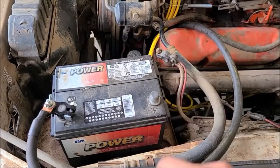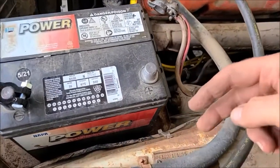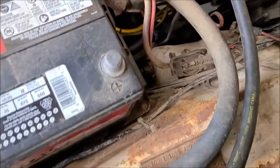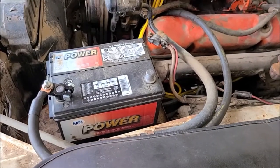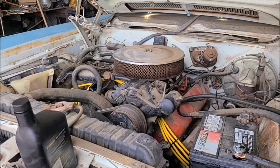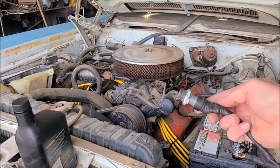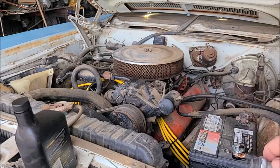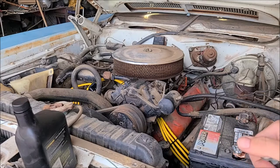So I'll hook that up, and then I think I'll just get my little remote starter deal, which is just a couple of gator clips with a starter button, and put it on the solenoid, and we'll just see if we get the motor to turn over. Okay, I got my little homemade switch made up. It's literally just a starter button, some wires, and some gator clips. I've got that hooked to the solenoid, so we're just going to touch it and see if it does anything. Oh, she's going to turn over.